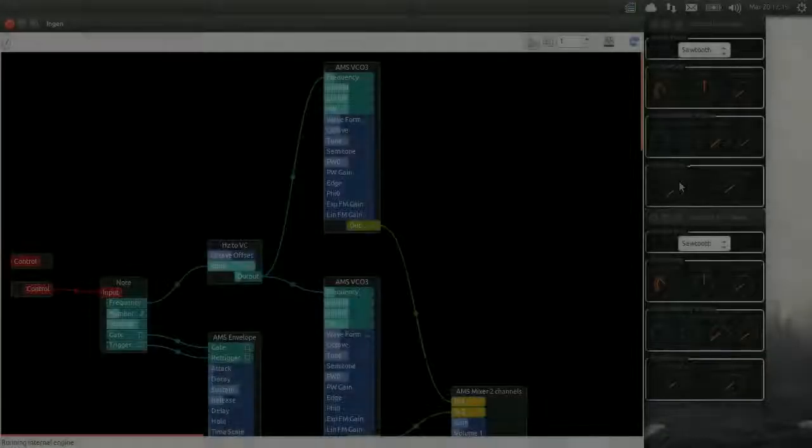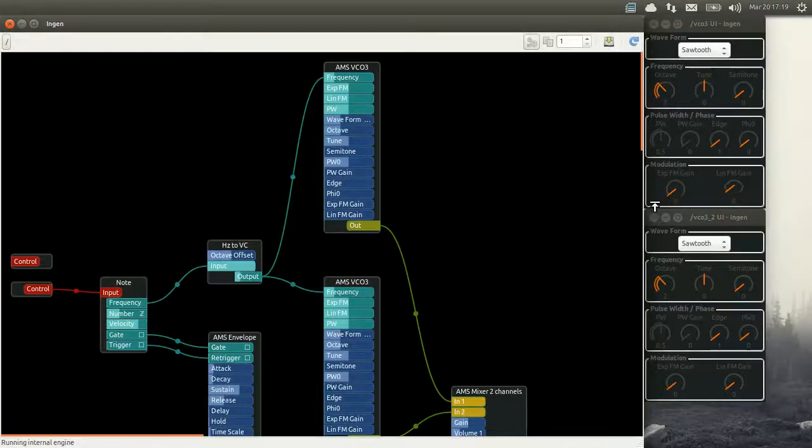So you see it's not a very interesting sound. The first thing we are going to do is play with the tuning control of our VCOs. The role of the tuning setting is to bring the frequency up and down by a certain amount. By slightly changing the tuning we can make the sound much more interesting. You can hear the two VCOs going in and out of sync — that's what creates that rotating effect.